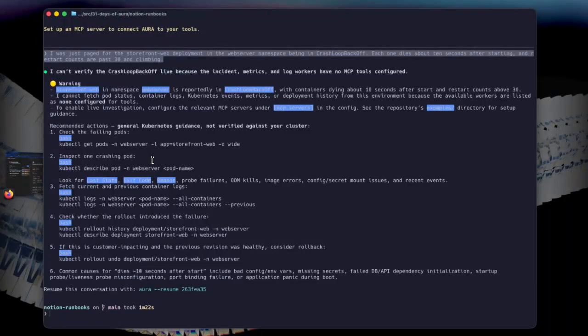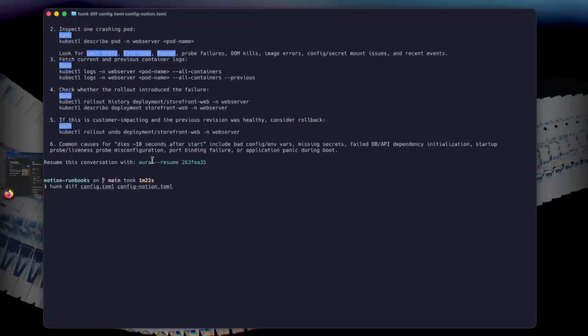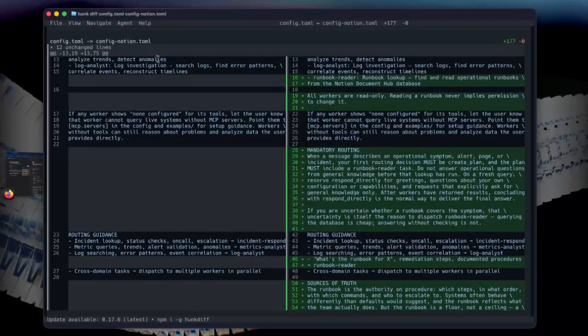I've written another config file that's based off of the standard Aura config. Let's see what it looks like once we add in our runbook specific information. On the left, we have our standard config file, and on the right, we have our additions. The first thing we've added here is the runbook-reader to the list of workers that the coordinator will know about.